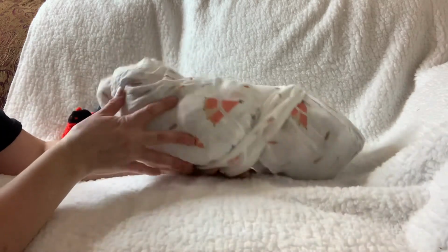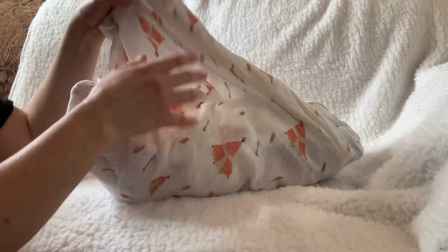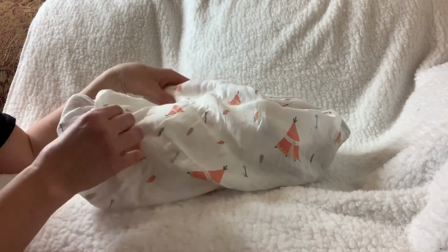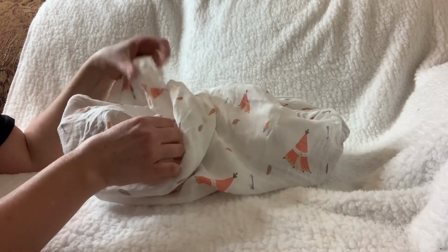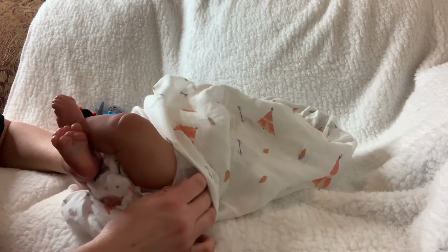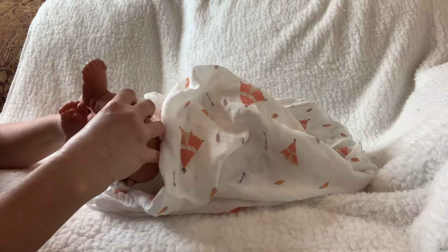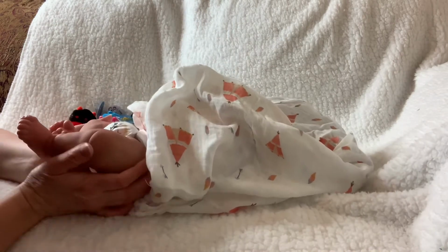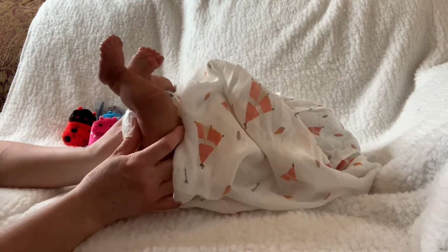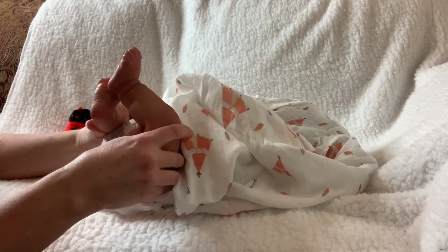So anyway, here he is. After very much too long talking. So I like this blanket. Super cute. I love these swaddle blankets. So here's his knee. Just kidding. Here's his little feet. Oh my gosh, I don't even know what to expect with him. They're so cute. They're just short and chubby. This lighting, I thought it would help, but it's almost making him darker. So here's his little chubby legs.